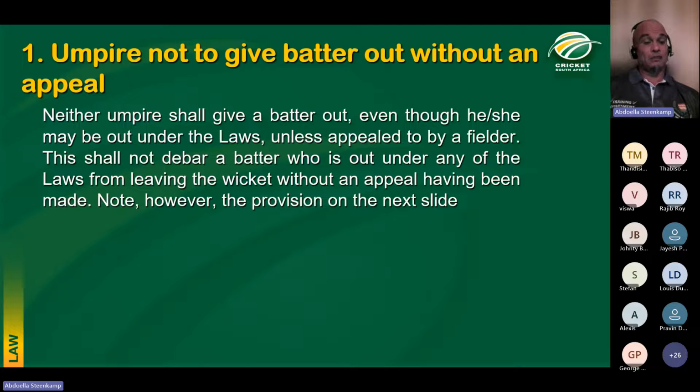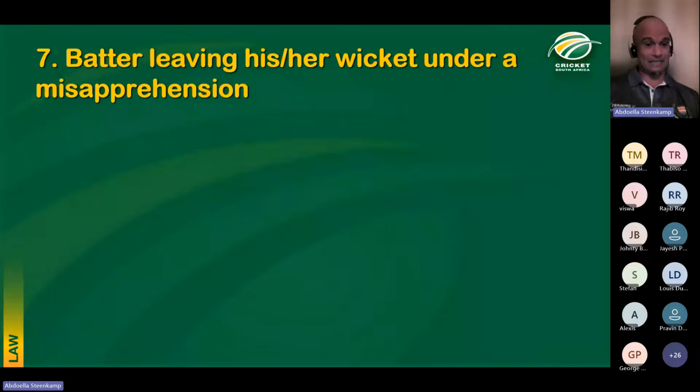But the law allows, even if there's no appeal, for the batter to leave his or her wicket. I've had this where no one appealed, and the batter put the bat under his arm and started walking. Everyone's asking, why are you walking? I said, guys, there was a faint nick. I'm an honest batter, I nicked it and I'm going. The captain of the fielding side shook his hand for his honesty, but that's one in a million. The point I'm making is the law allows a batter to leave the wicket without an appeal being made, but an umpire is not to give a batter out unless there's an appeal.